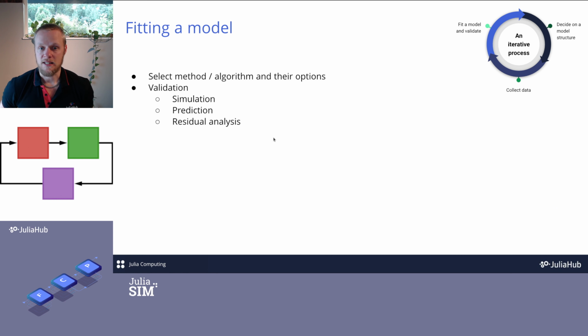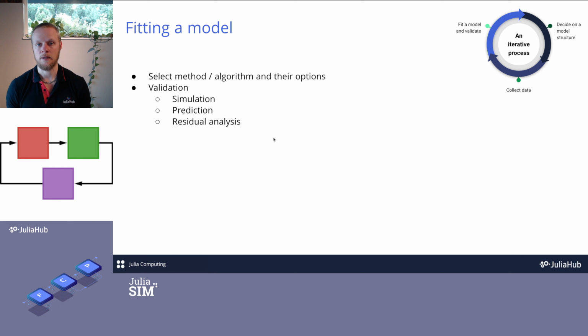Right, the next step is fitting a model, and we hope that this is the last step, but very often it's not. So we of course need to select some method or algorithm to fit the model on the particular structure we have chosen. And there are tons of different options. We support tons of different options in JuliaHub, and subsequent videos here will try to guide you through that selection process. And then once we have fit a model, we obviously need to validate that it works as we intend and with the accuracy we demand and so on.